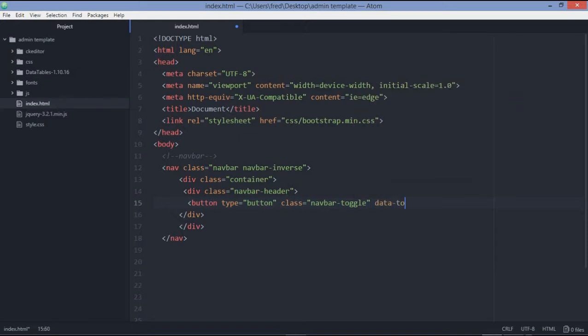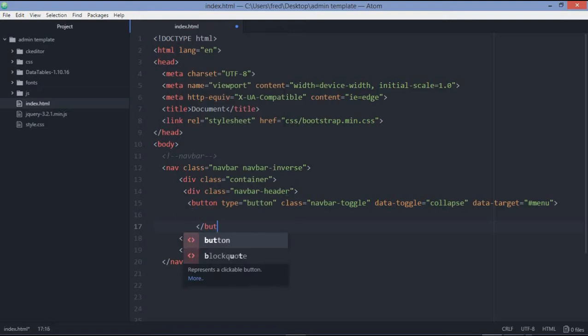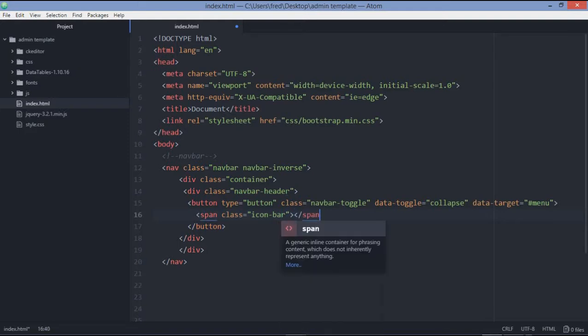And I'll do data toggle, I'll give it a class of collapse, and data target. Let's do menu. Yeah, menu. That will do. So press the button, and within this button, add a span with a class of icon bar. So close the span, and I'll copy this and paste it 3 times below here.